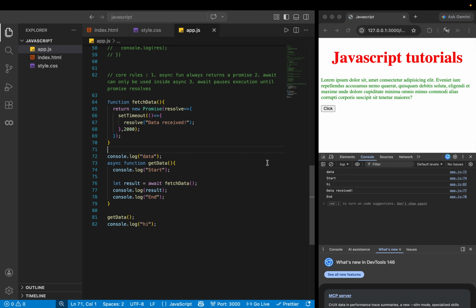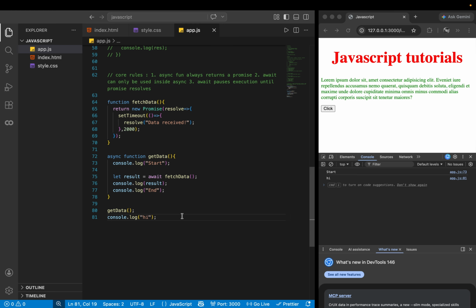Now we are going to move forward. Here we have used one await, but we can use multiple awaits, and in that case also the function will be executed in the same manner, that is line by line, in a synchronous way. So let us see.